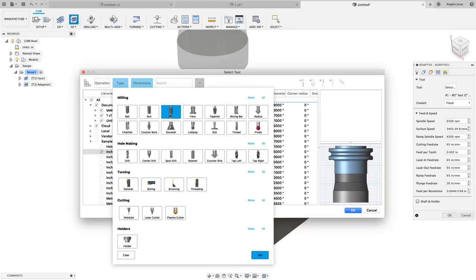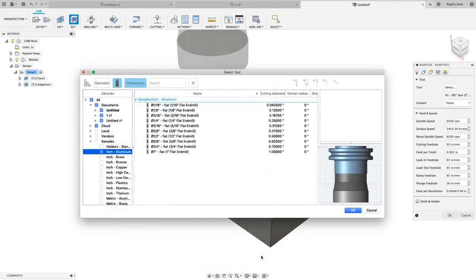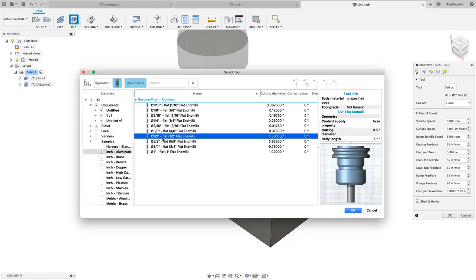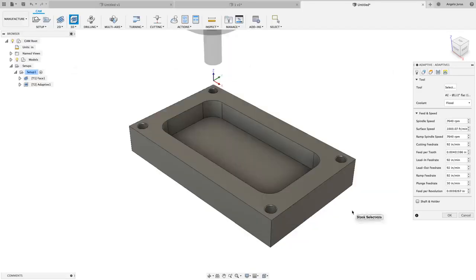I'm going to go to flat and hit OK. And now all the tools that are in this library that are flat end mills will show here. And the one that I want is the 1/2-inch flat end mill. Gives me a preview here. I'll hit OK. All these feeds and speeds are over here. I'm not going to get into details today about speeds and feeds, but you would update those here.